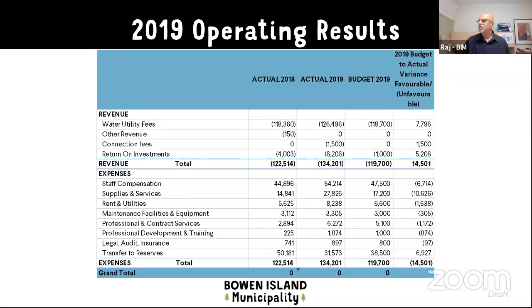requirements. There was increased cost for supplies and materials related to pumps and power and service supply of transmission and distribution hydrant maintenance. So there's some troubleshooting done on the analog modules, and additional maintenance was required from Gibson Waterworks for works there. Staff compensation, again, there was more overtime spent in 2019 to address issues across water systems. Hence, there was more spending on labor in comparison to what was budgeted.